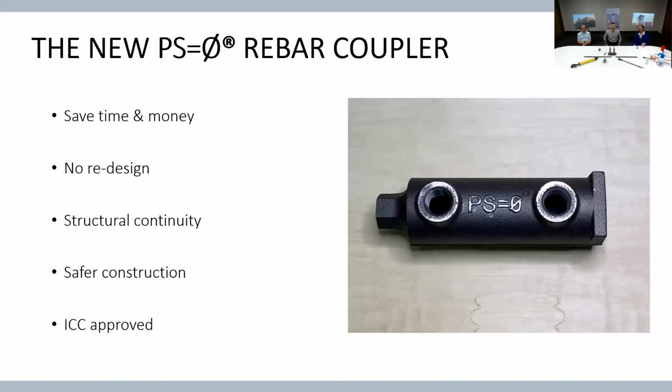That requires no redesign. So what we found is it's a great VE that can be added anytime in a project. If you're halfway up, we can add it. If you're on the top floor, we can add it. Because we still create all that continuity of the engineering requirements, and we get safer construction. We don't have any fall protection required. You can use the whole slab. And again, it's ICC approved.